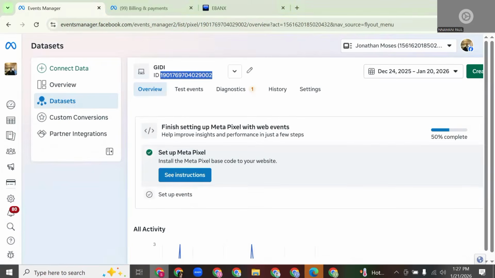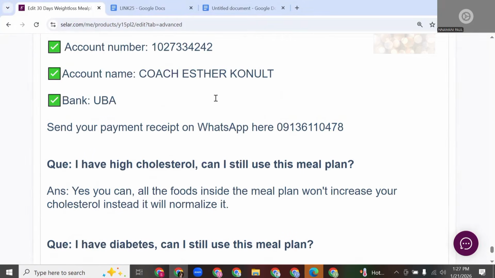What we're trying to achieve again is for us to be able to track, because after doing this and you send a stranger or traffic to this sales page, and that stranger converts, whether it's registering for a free class or paying for a paid training, the person is going to be tracked on Facebook. Facebook is going to note that you have gotten a conversion. Why is this tracking important? If you don't track, you are just going to be running adverts and you don't even know whether this video you are using to run ad is converting people, whether this image you are using to run ad is converting people.